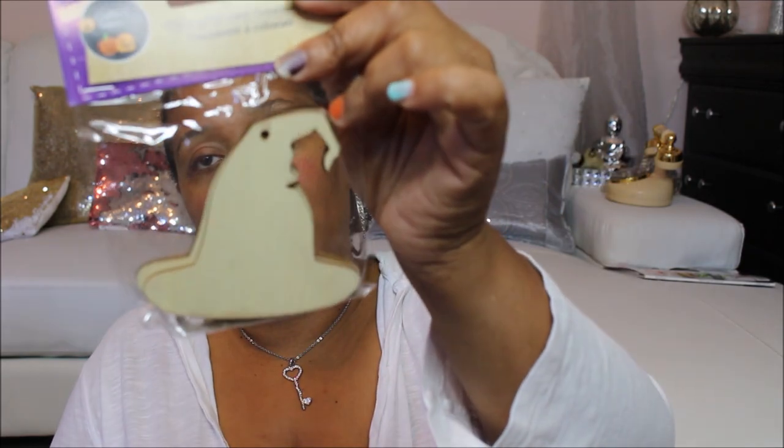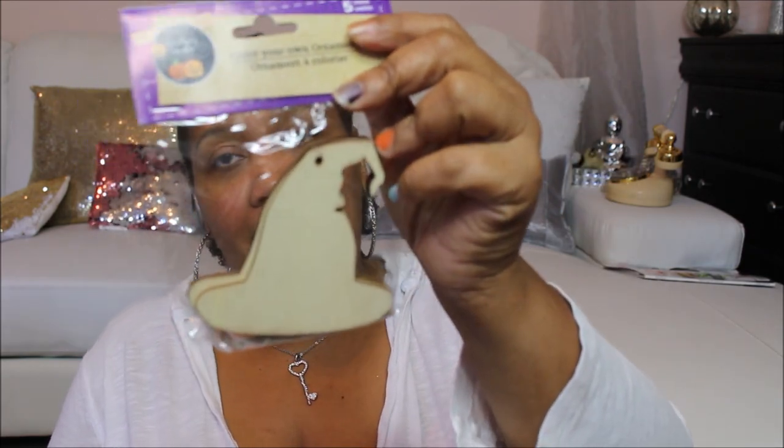So yeah, these are really cute. So I got those. And then I also got some of the wooden color-your-own ones for some DIYs. And these are nice. You get 5 ornaments for a buck. Because I know if you get the individual laser cutouts at Michael's, they're like $1.49, some of them, depending on what they are. They're not in this size range. So to get 5 of them for a buck, Dollar Tree, y'all got it going on, honey.